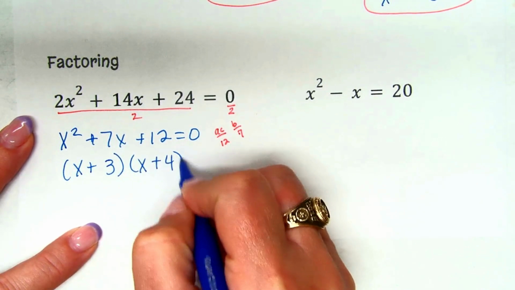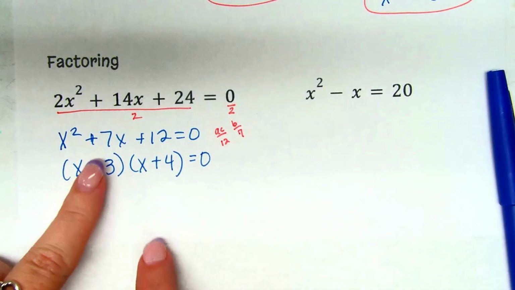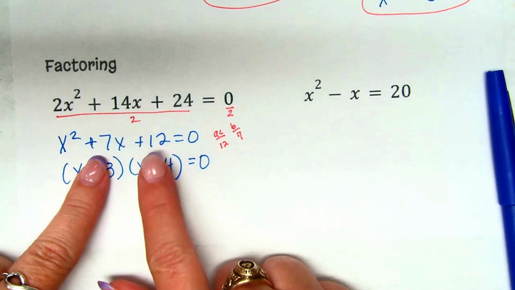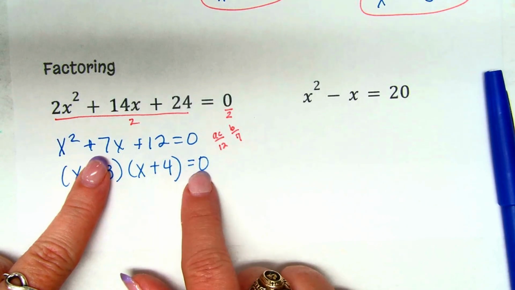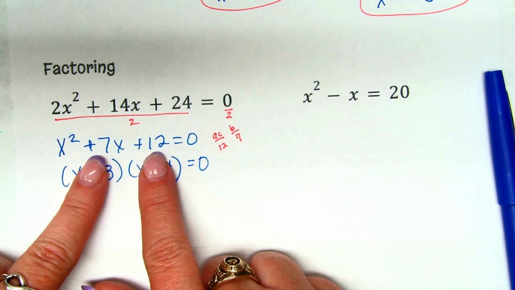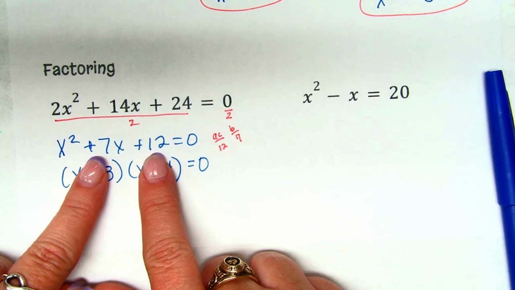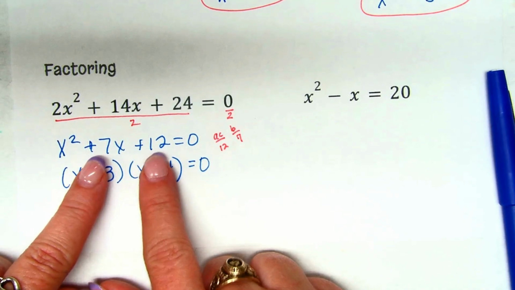Yes. Now here's the thing that we have to do next. If I multiply, isn't this a number right here? One number and one number? If I multiply two numbers together and my answer is 0, what has to be true about at least one of these numbers? How can you get a 0 when you're multiplying? One of them has to be 0.